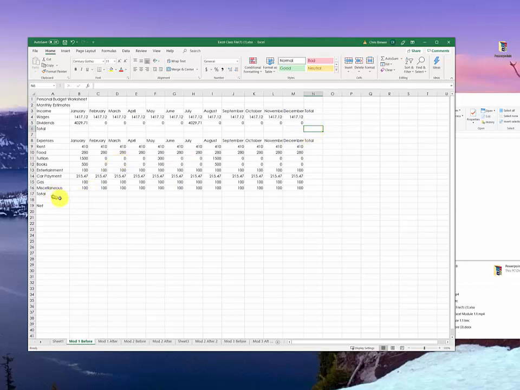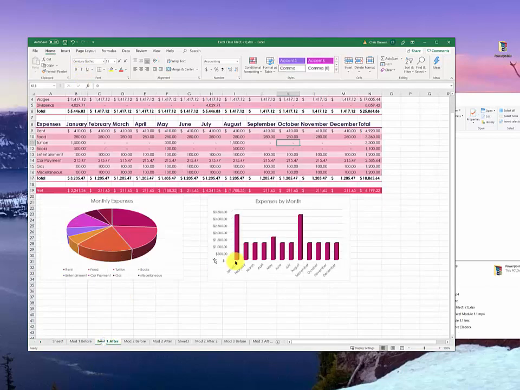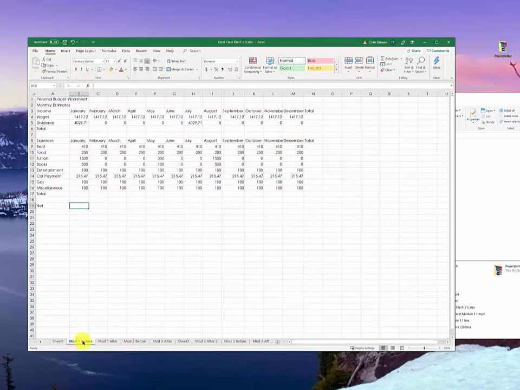And then for our expenses, we have 12 again, and then 8 totals. So we probably have over 100 formulas to do in this thing. It's maybe not quite 100, but we have quite a few formulas we need to do. Then we're going to figure out our net, how much money is left over at the end of the month. And I'm also going to show you how to do some charts, like these 2 charts.